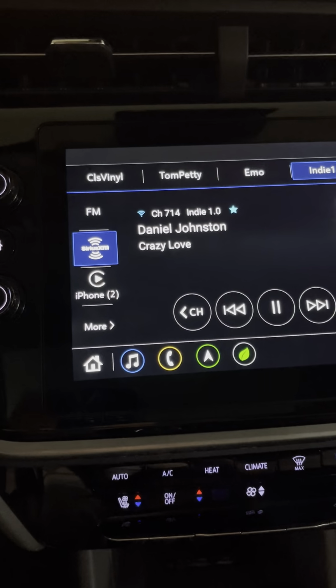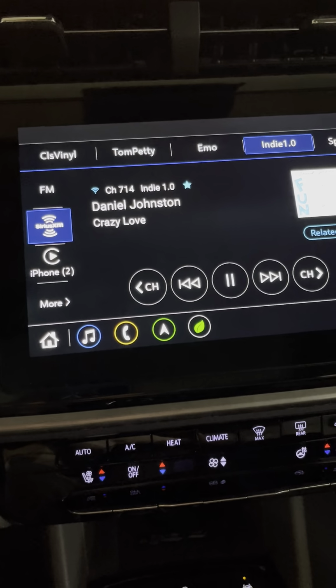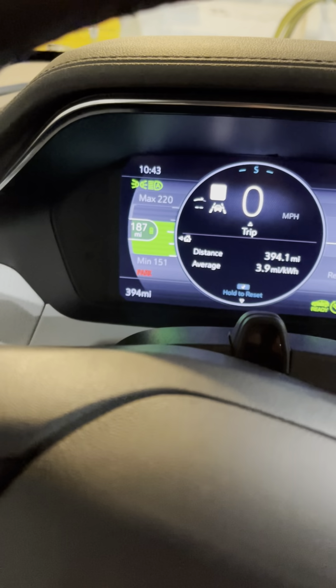And right now I'm getting Sirius, which is a big surprise because I got a three-story townhouse here, and I'm in the garage, and I don't know how the heck that works where I'm still getting Sirius satellite. I'm getting the 30-day free trial.